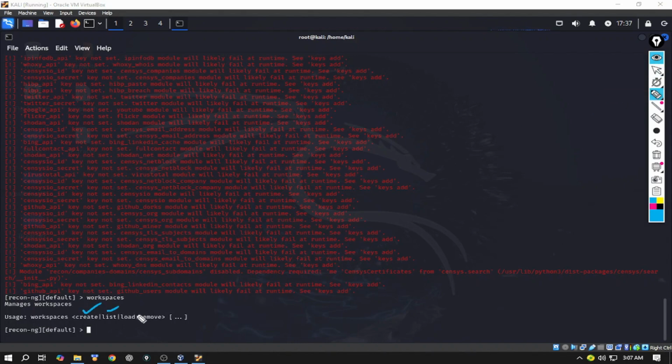To create, I type workspaces create and the name of the workspace. To remove, I type workspaces remove and the workspace name. To list the workspaces, I type workspaces list. And to load a workspace, I type workspaces load. So let's create a new workspace.